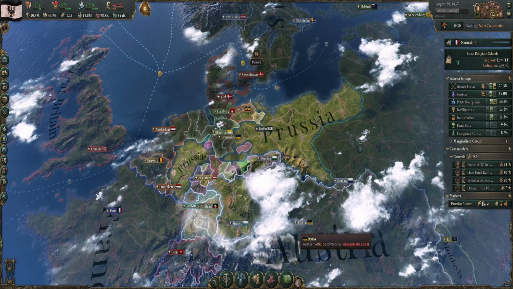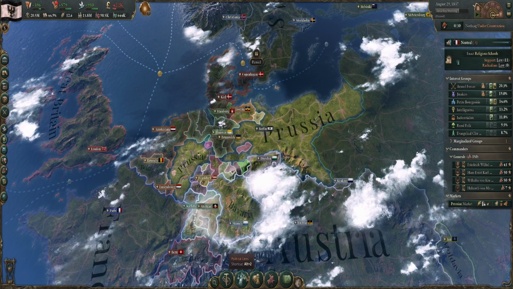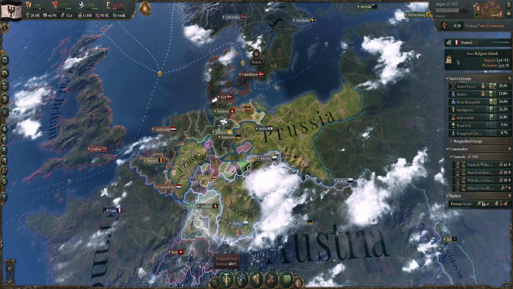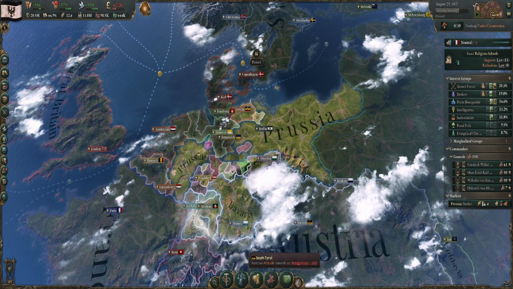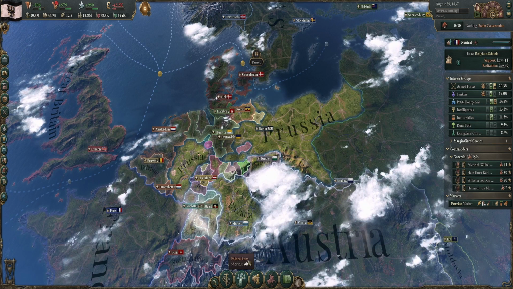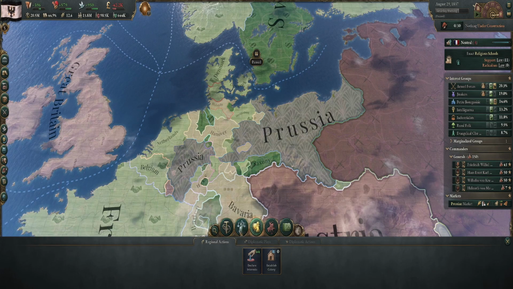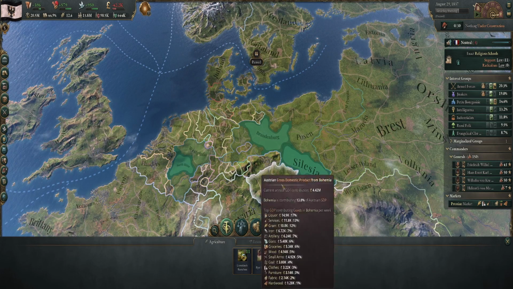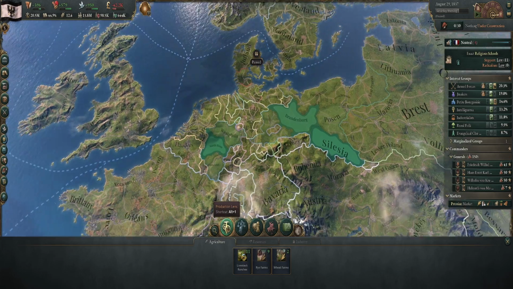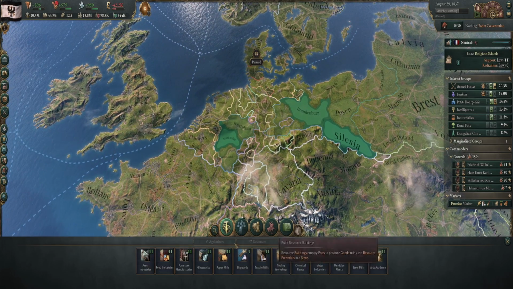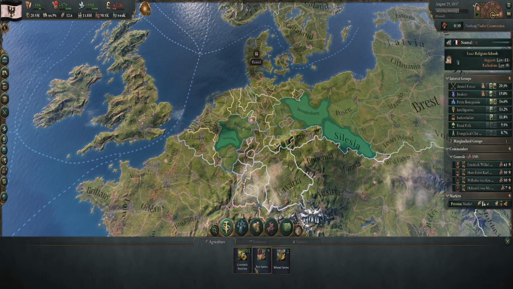So that's that. And then at the bottom we have the lenses. There are different types of lenses. You have diplomacy, production, political, military, and trade. Each of these lenses does different things, and they show you different information. So for example, with the production lens, you have agriculture, resources, and industry. These are buildings you're able to build in your country.